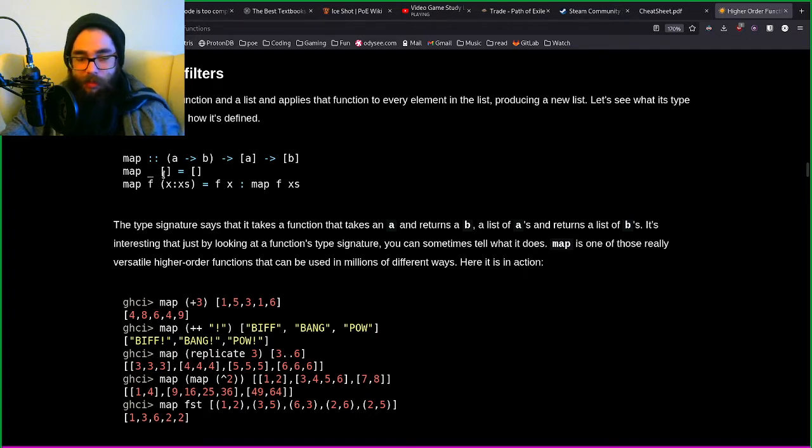In English it becomes like a verb thing. And that is what it looks like. Map this function to this list. It looks like an imperative semantic structure, not a syntactic one, but yeah.